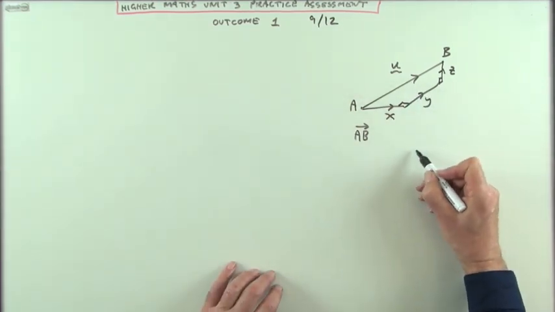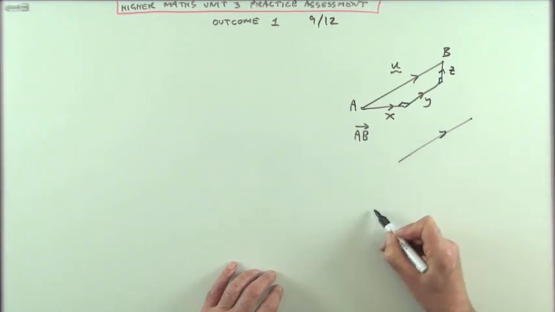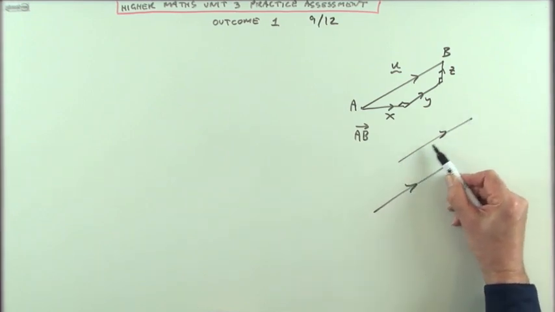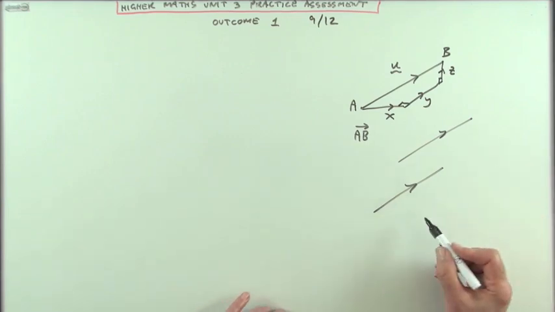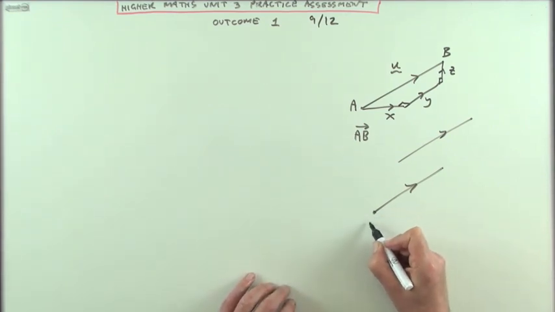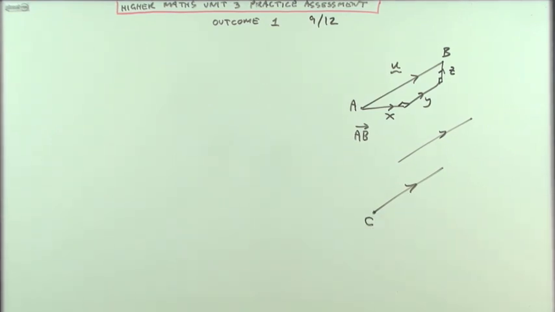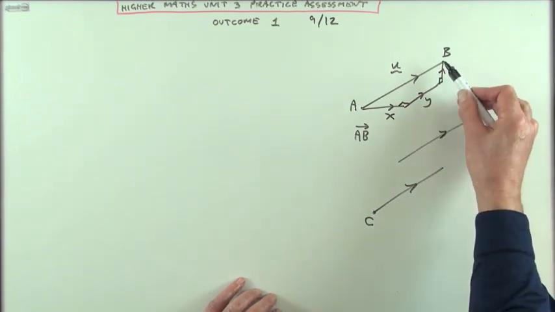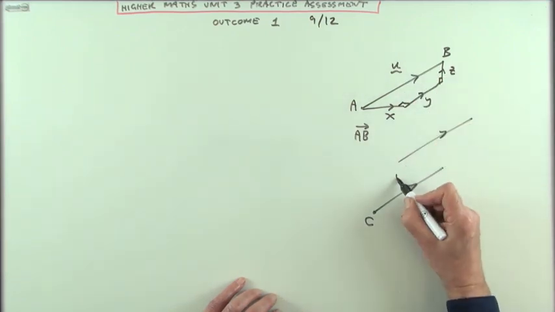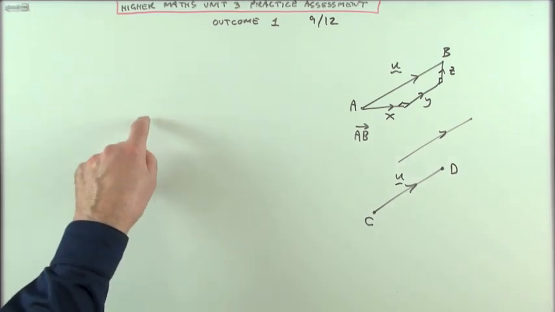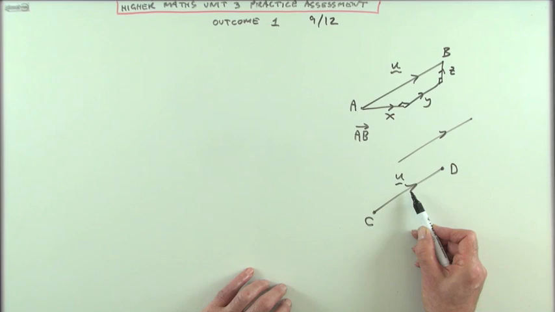So this vector u could be drawn anywhere else, as long as the distance is the same and the direction is the same, which means the components must be the same. So if I was starting from a point C and wished to have a point D which was in the same relative position to it as B is to A, I would simply use that vector u again to move me to this position. Now the first question in this involves this part of it.